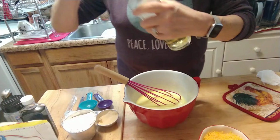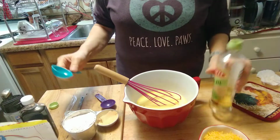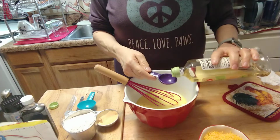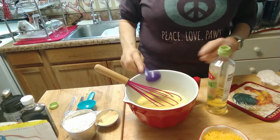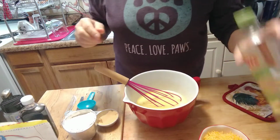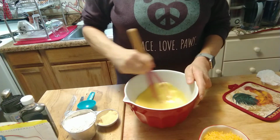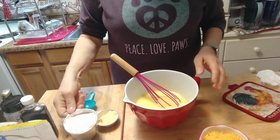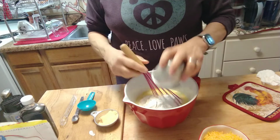Now you can use vegetable oil or olive oil. I'm using olive oil today, and it is 1 tablespoon, just because I prefer that fat over the other. That's just me. Okay, so mix it all up. Then you're going to need in here 1 cup of all-purpose flour.